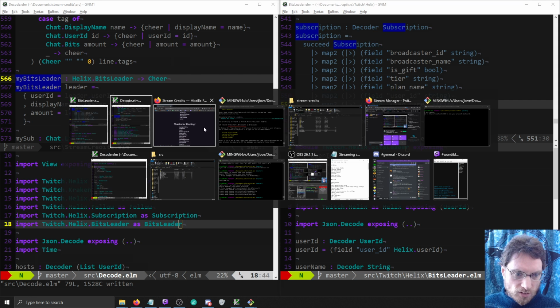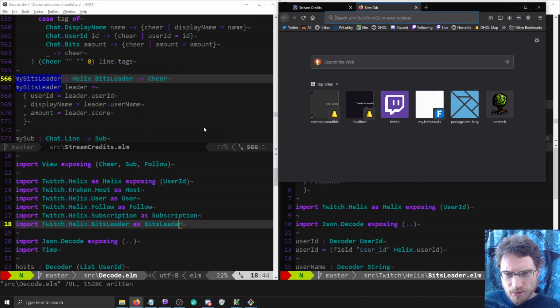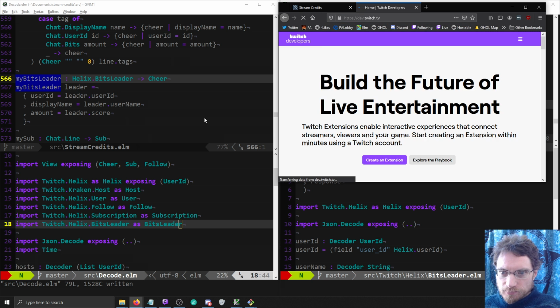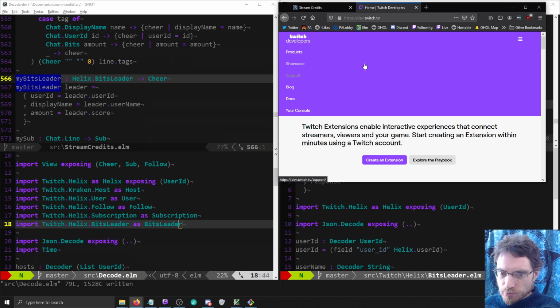Now, actually, I want to check the docs here, because it might be bits leaderboard, which is a mouthful, but you can always alias it on the import.